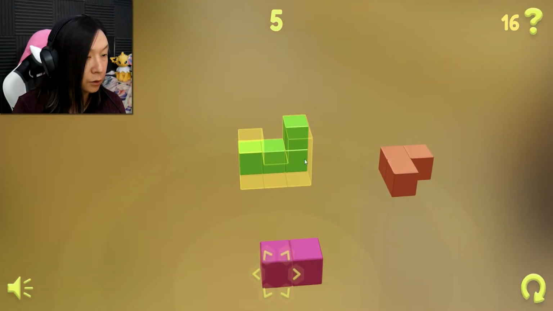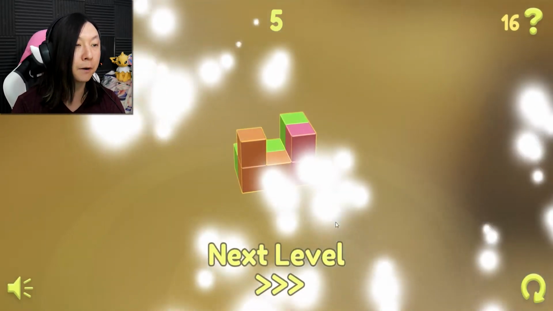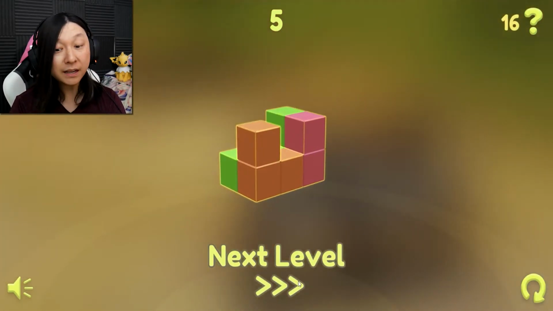And then we have sort of this U-shape left, which means that we'll have to rotate this piece to stand up like this, drop in there nice and clean, and then this piece, we can rotate it around till it's the right orientation, and then boom! That's simple. I like this game a lot.